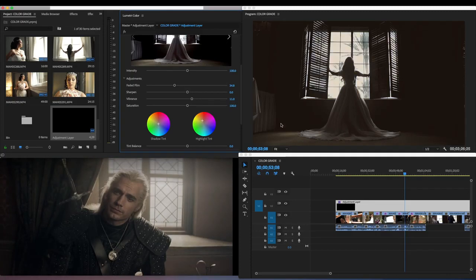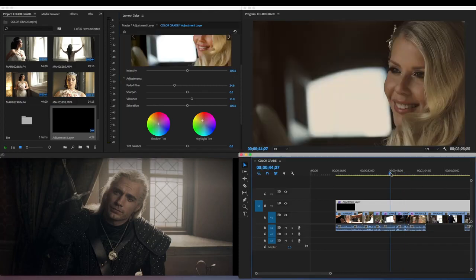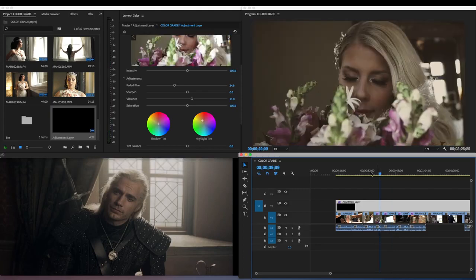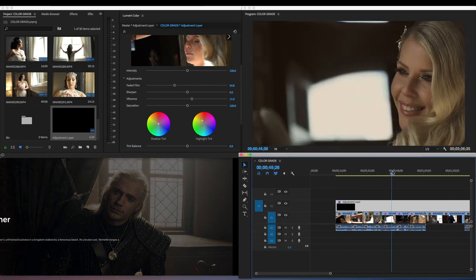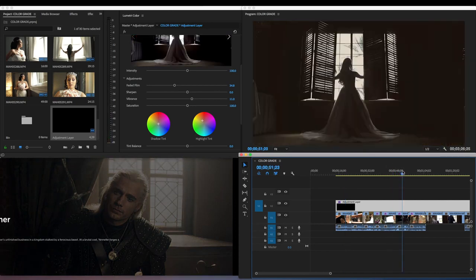So see what I did there? I made it more like this, more brownish. I made the highlight more brownish, because this is what it is here. Let's go back here. See, everything changed a little bit. So that's the thing with changing the adjustment layer, everything changes slightly. So I like this scene now.